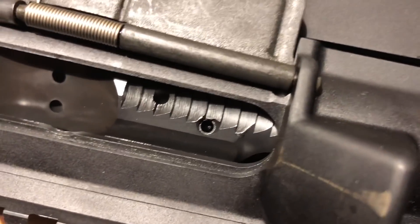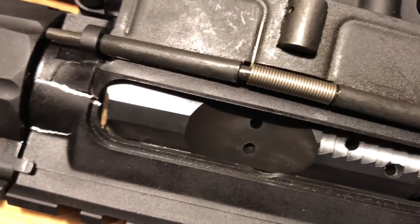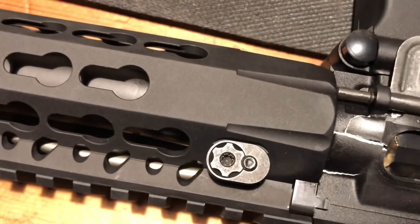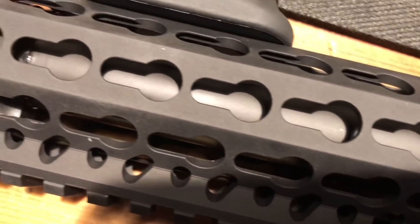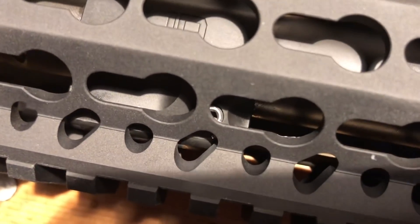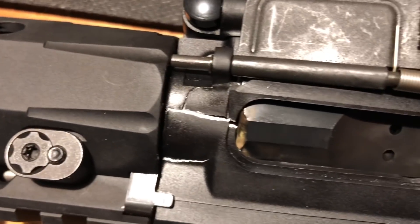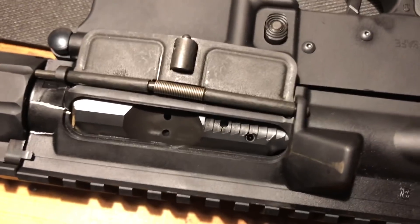I realized I had one round left, put it in the magazine, inserted the magazine, closed the bolt, and shot it. What you're going to see next is the result — I'll call it a near-catastrophic failure. I could have been very badly hurt. Something went wrong — what I'm going to call a colossal failure with an AR, due to over-adjustment with an adjustable JP 556 gas block.